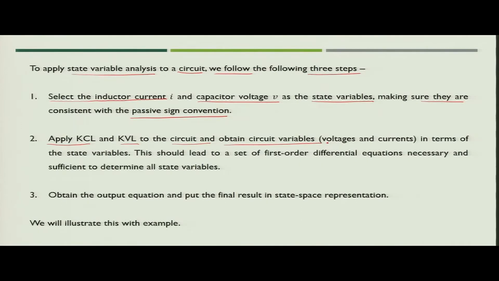So, the circuit variables are voltages and currents in terms of these state variables. This should lead to a set of first order differential equations, because when you talk about the voltage across the capacitor and current through the inductor, you will get the differential equations which are necessary and sufficient to determine the state variables. Now, obtain the output equation and put the final result in state space representation format.